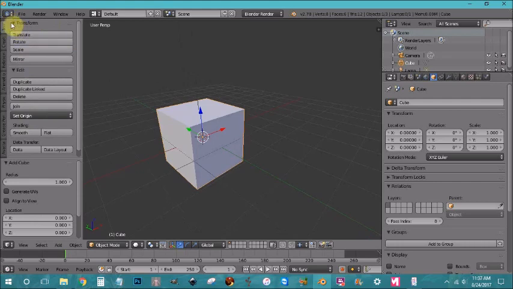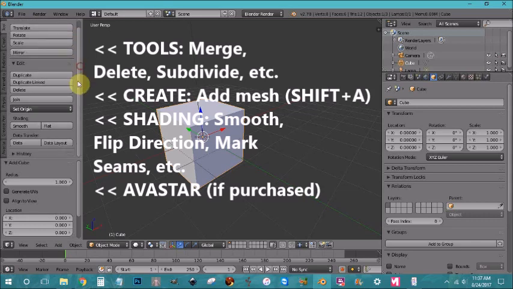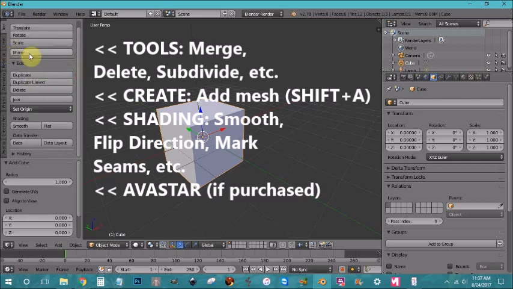And then over on the left side is all of your main basic functions, like your tools panel. It has all of the things you can do to the mesh, like rotate, scale, mirror, duplicate, join, etc. All of that stuff is going to be over here in buttons. So this is how you would get to those functions manually, by finding a button for it.